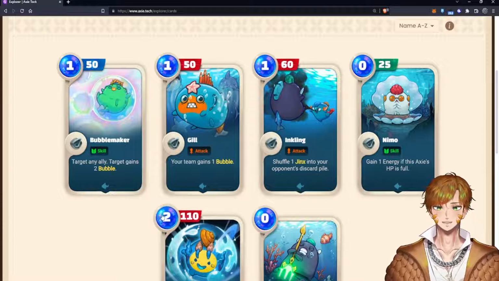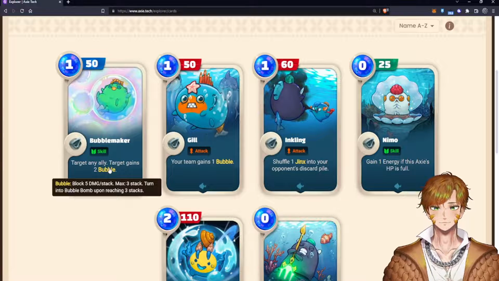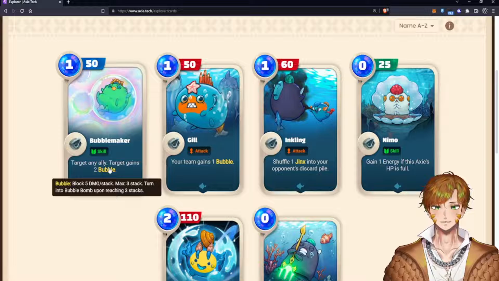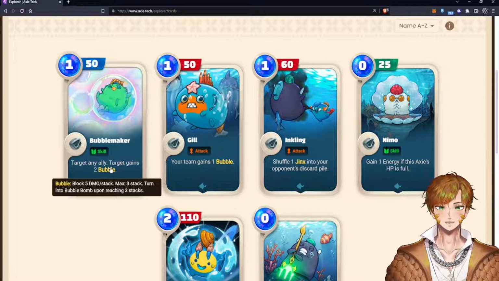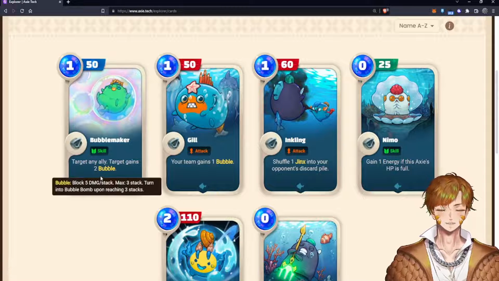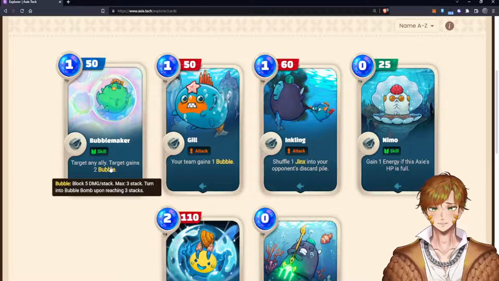Now, Aquatic. Target any ally, target gains 2 bubble. So bubble blocks 5 damage per stack. Max 3 stack. Oh, is this permanent? Turn into a bubble bomb upon reaching 3 stacks. I forgot where I saw the bubble bomb, but if you play Dota, it's like Abaddon's shield, and it explodes and deals damage to all enemies, I think. I'm not sold on shields, like I said. We're commenting from an aggro standpoint, but it could be good on slower decks.